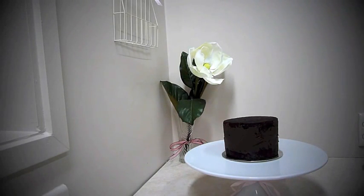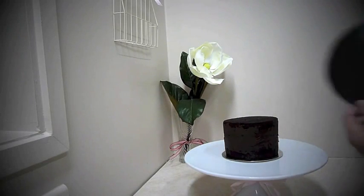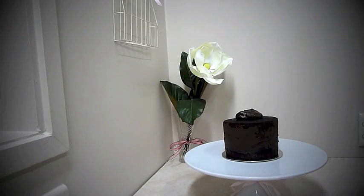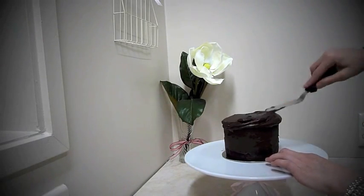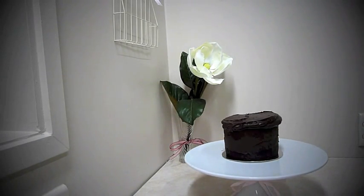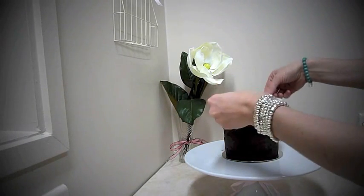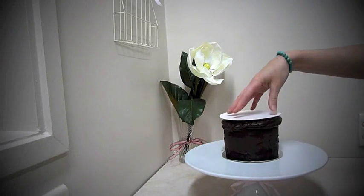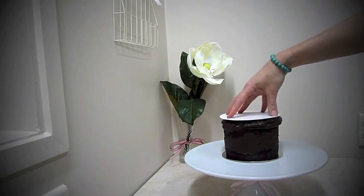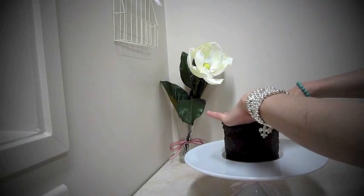Right, next step, we are going to put the card on the top. Let's get that on. Okay, so now we're going to stick the card on the top. Try and get it as centered as possible. And push that down.